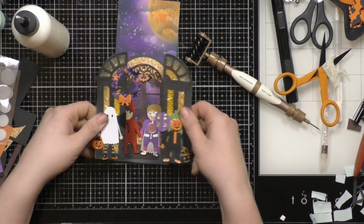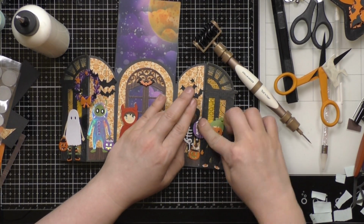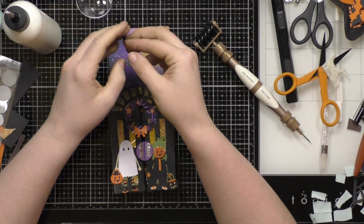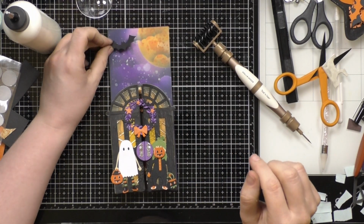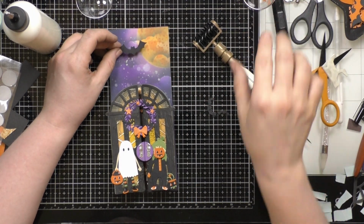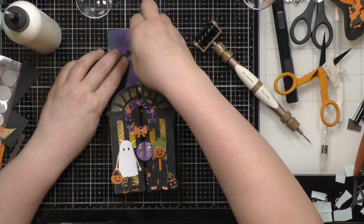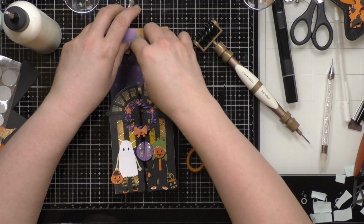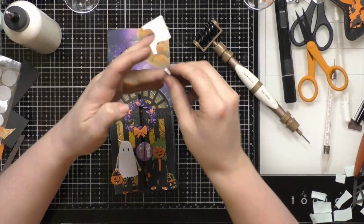I just am so incredibly happy with the way that this came out. I'm not going to lie, this card took a long time. It was a project card. And I'm also not going to lie and say I'm going to give this to anybody because I'm going to keep it. And sorry, not sorry.